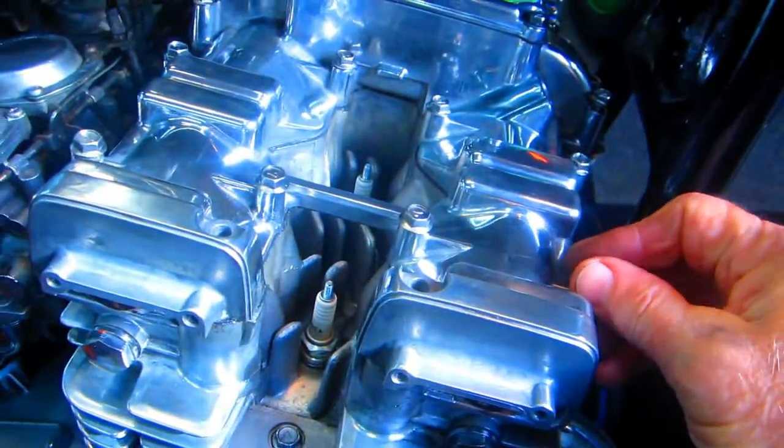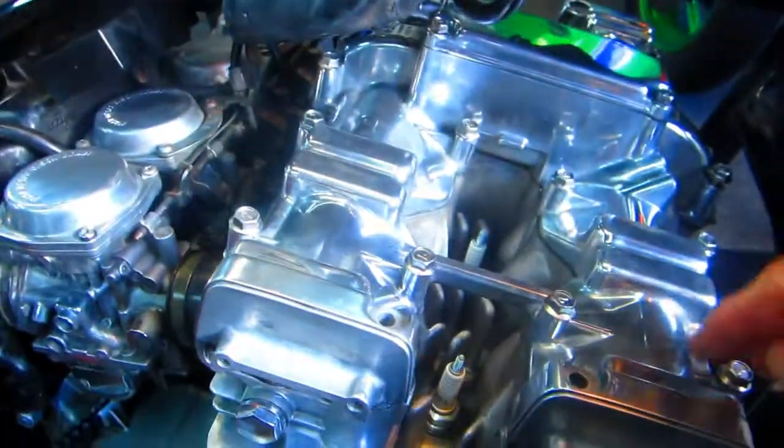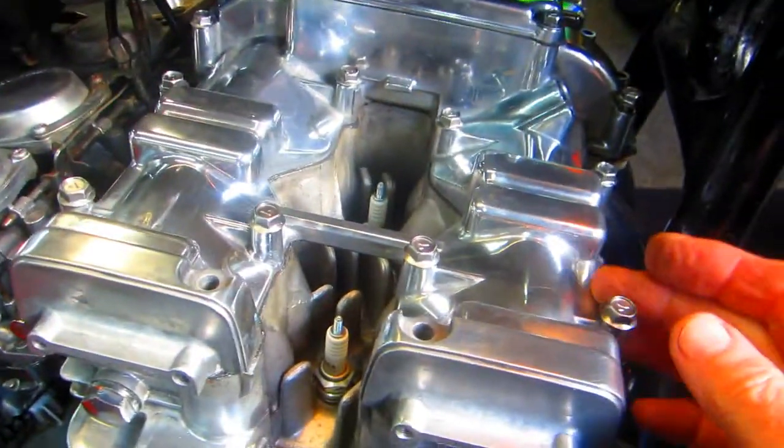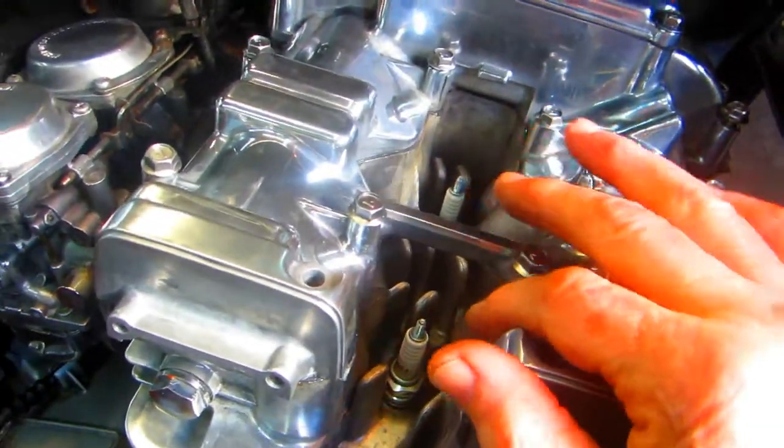Now I have one side of the bolts in. They're all basically just hand tight. Now before I even put a wrench on these bolts, I want to do all the ones on the other side. So basically all the bolts will be through the gasket. The reason is if I pinch that gasket or if I can't get one of the bolts in, I want to be able to move this around just a little bit.